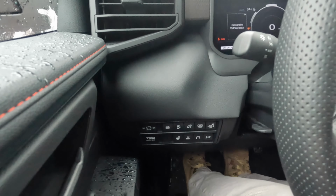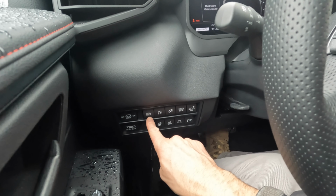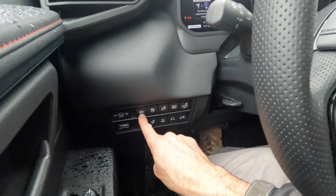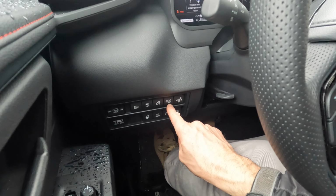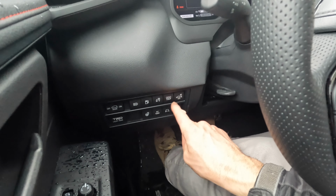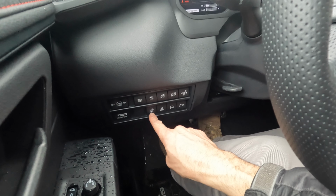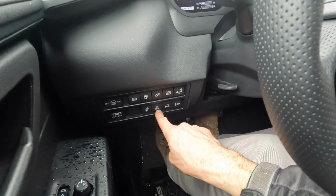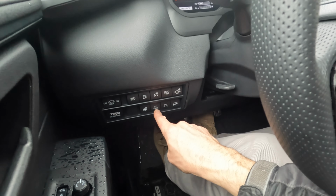Over here on the left, we've got control for our LED light on the rear hatch. We got high beam, automatic high beam, so you can turn those on and off. This is to open up the fuel door, dimmer switch for the instrument cluster, odometer and trip information here. We do have automatic braking, so you can turn that off with this button. The LED light bar in the grille. We got a heated steering wheel. There's an inverter control for power outlet in the passenger area as well as the rear cargo area.